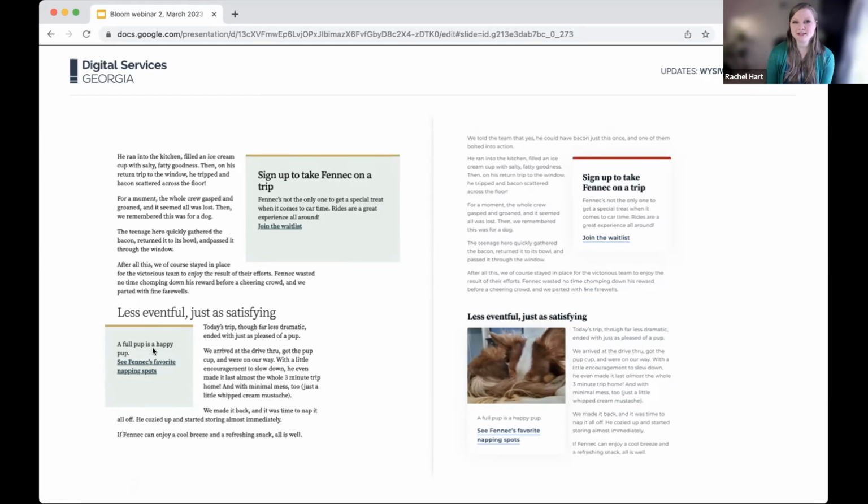But since having that, we've seen that it really just kind of creates more confusion for editors. It can be unclear when you're embedding on one side versus the other, like, why does this look different if I do it over here versus over here? And so we're really just cleaning that up and keeping it all very straight and clean, and everything is equal between the left and the right.